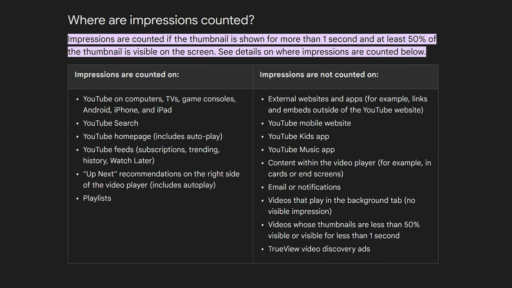The next word you should know about is watch time. You're gonna hear people talking about watch time all over the place on YouTube. If you watch videos like mine, you hear other content creators talking about it. Watch time is gonna be another major one that people focus on a lot. When it comes to watch time, that is the total amount of time people spend watching your video. That's what watch time is, and it's extremely important to YouTube.